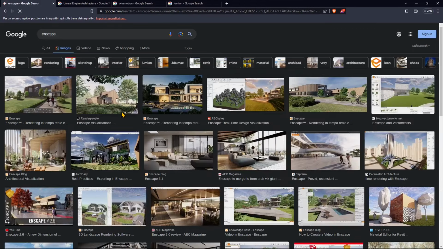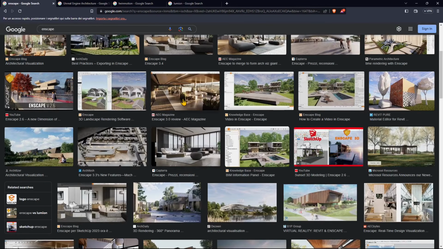Another one is Enscape, also from Chaos Group. This is really fast if you want to do quick renderings and quick animation. It has a lot of props and assets that you can use for exteriors and interiors, and they all have a ray tracing way you can render, which is more advanced. So you have a real-time render, which is faster and a little more approximate, and then you have ray tracing render, or path tracing, which is kind of similar, and they are more realistic.